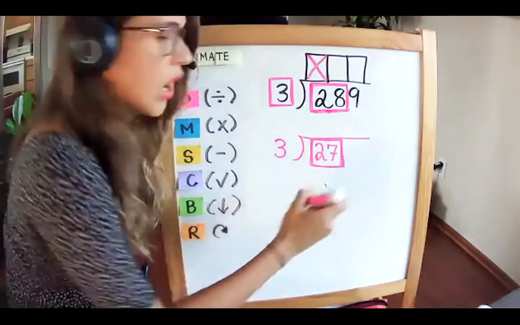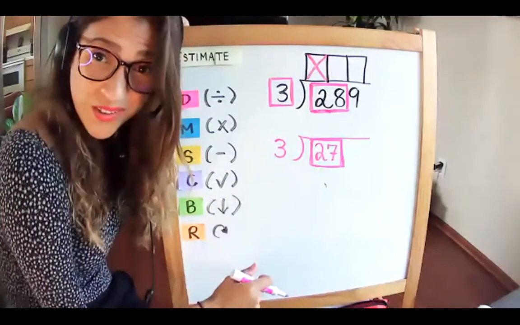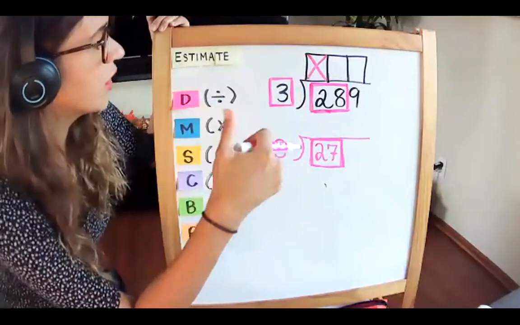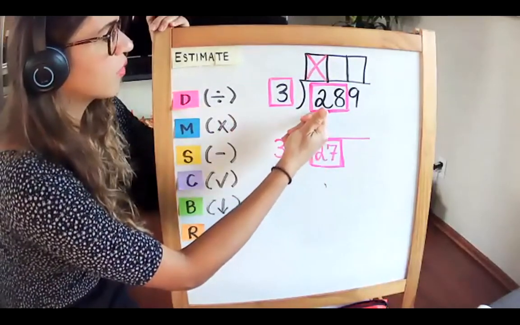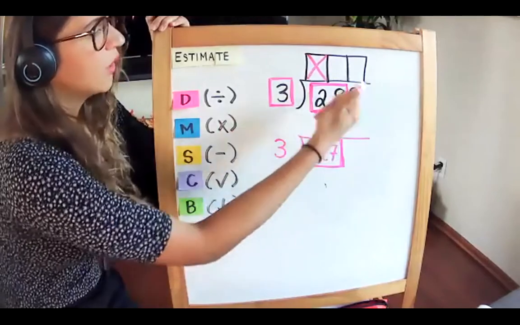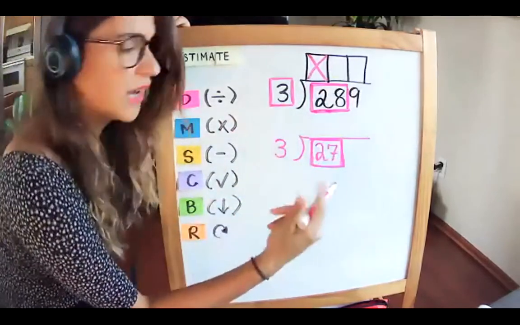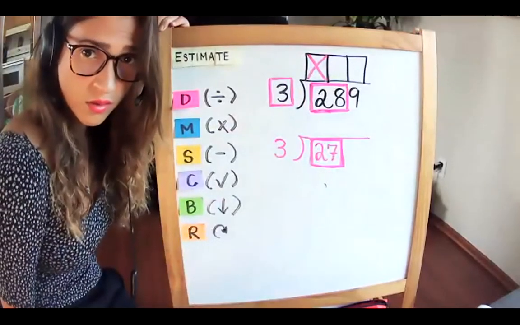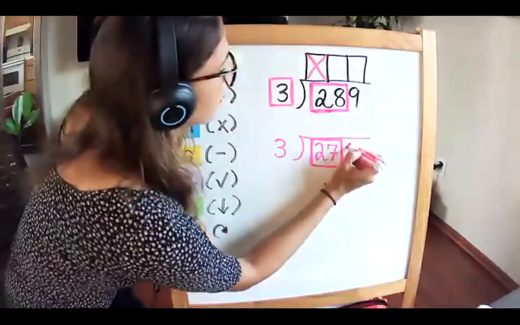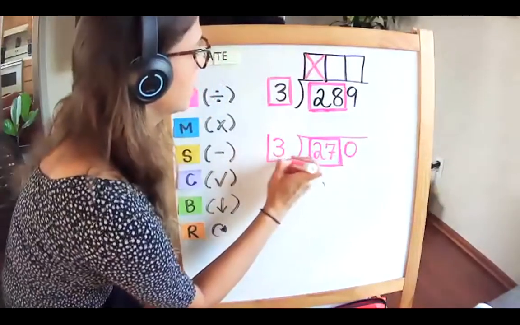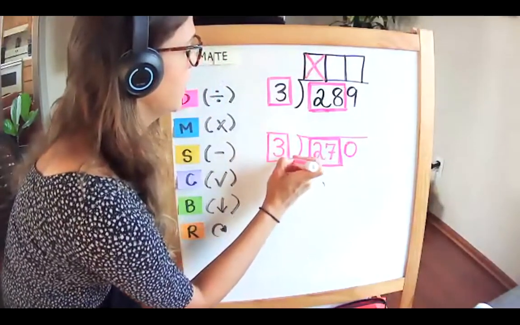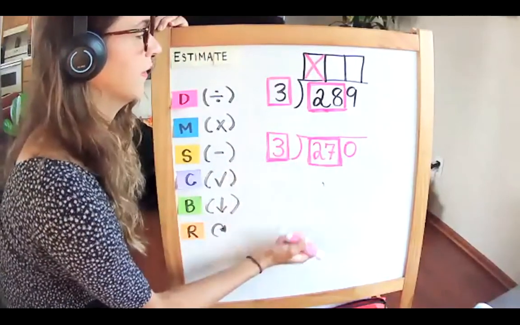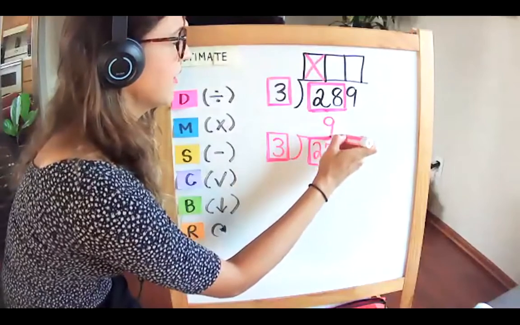What's the rule for our estimates with actual? No overestimates. So 27 falls into that category. We're good. But it's not really a 27 because we're not just changing the 28. We have an entire dividend of 289. So what should my estimated dividend here be? 270. Don't forget the 0. Lucky for us, though, we're still just solving the basic facts, right? 3 goes into 27 how many times? 9.